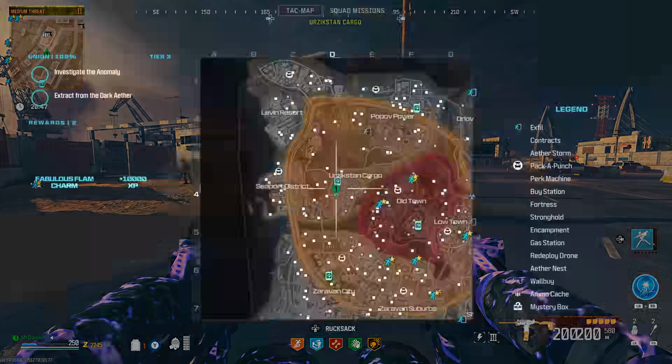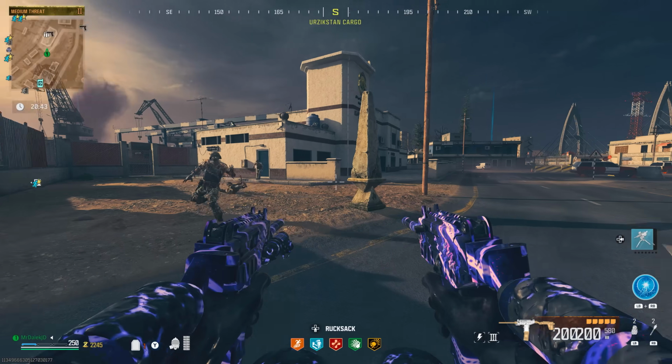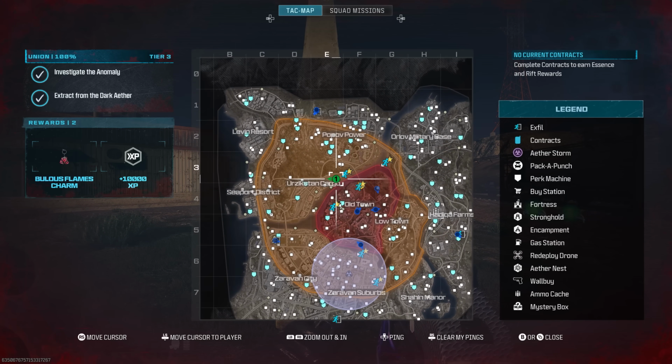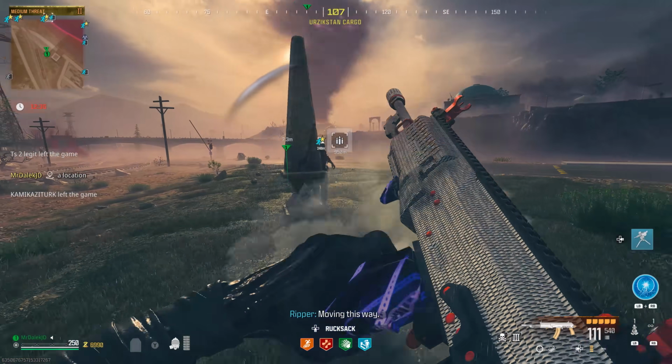Another location can be here in Urzikstan Cargo on the road, but there can also be another potential spawn here, Urzikstan Cargo, which is going to be on this portion of the map, slightly more north from that last location.